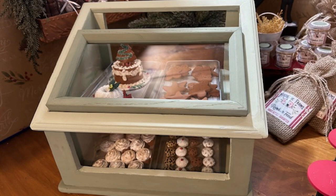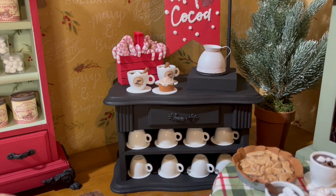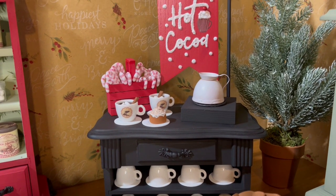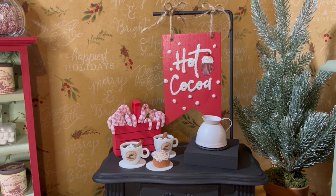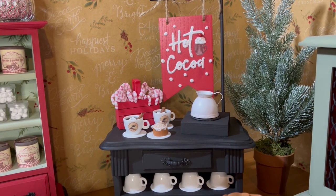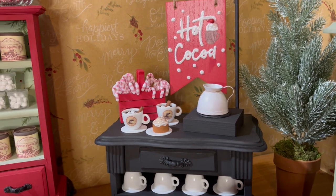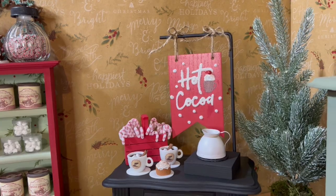So smooth and slick. And tucked way back in the corner of the cafe is the hot cocoa bar. Hot cocoa steaming with candy canes ready to be added if you choose. Plenty of cups ready for our fabulous open house. The sign I added dimension to. I removed the drawers for extra cup storage.